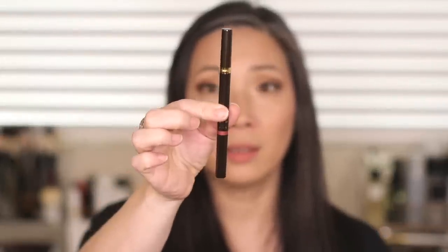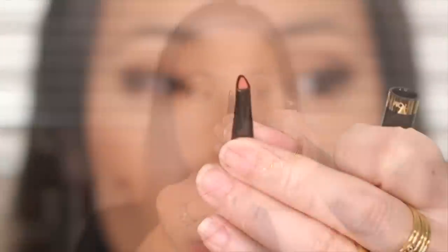I also picked up one of the new Tom Ford Lip Sculptors. I was not that interested in these when they first came out — I even went to Neiman Marcus and played around with them and I was like, eh, they're okay. But I thought I would give one a shot since we were having the sale. I got it in the color Deviate, which is also number three. It has one end which is the Lip Sculptor — it looks almost like one of those eyebrow pencils — and on the other end is a brush. I got a color I thought would be a nice peachy nude, a little bit warmer than the Blow Up color.